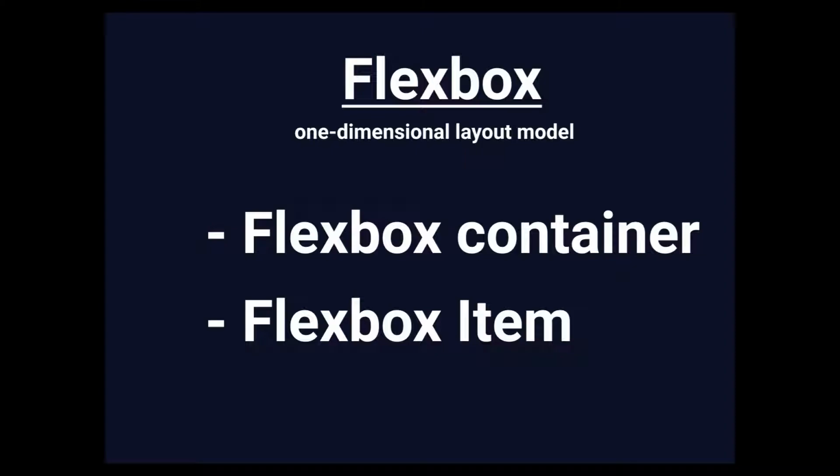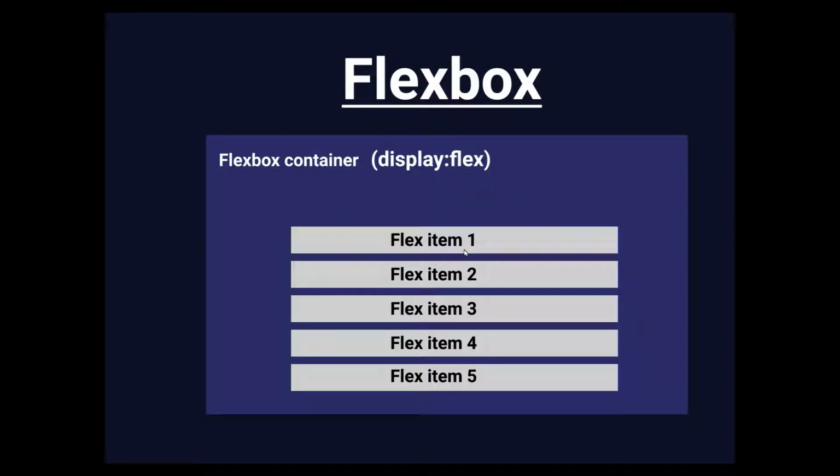In order to use the Flexbox feature, you need to understand two basic concepts. The first one is the Flexbox container, which is, let's say, the parent container, and the Flexbox items, which are basically the child elements of the Flexbox container. Any container can be turned into a Flexbox container just by using the CSS property display: flex.